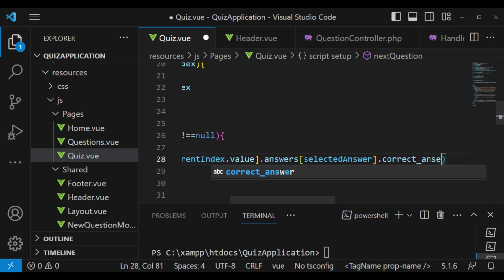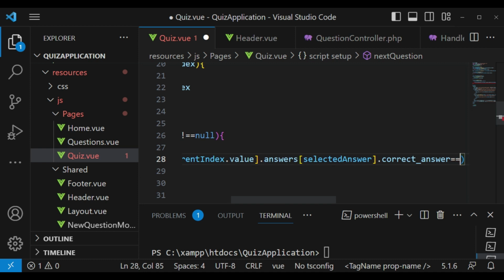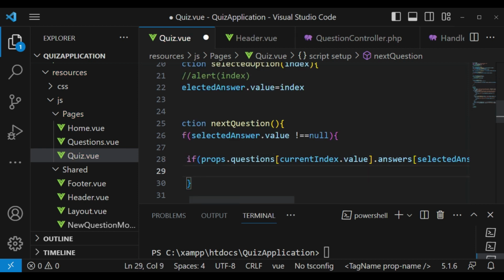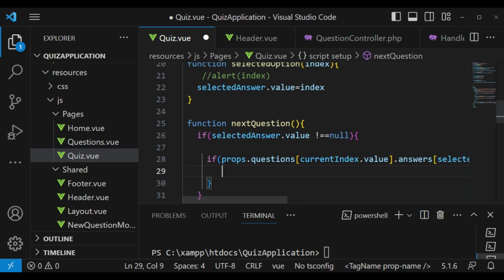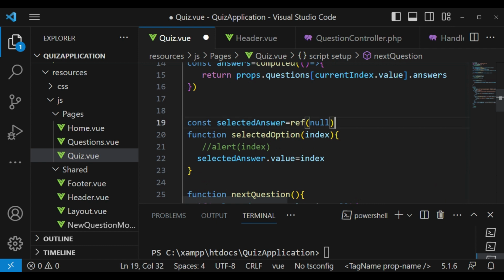and what am I typing? Answer, like that. So we are checking if the correct answer is 1. If that is the case, then we are going to say that the answer we have gotten is the correct answer, and then we will have another ref above here. It's good for me if I could put them in one place. Let me just put it here.